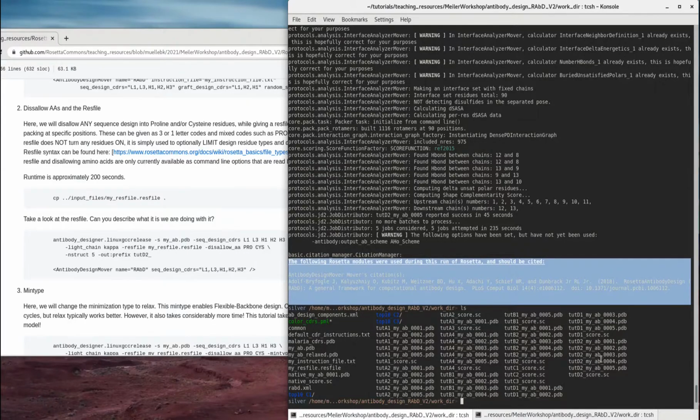Considering we generated so few structures, you might not see a difference between the D1 versus D2 tutorial, just because with only 5, the likelihood of designing into proline or cysteine is somewhat low. But definitely take a look at it and see if your results have changed.